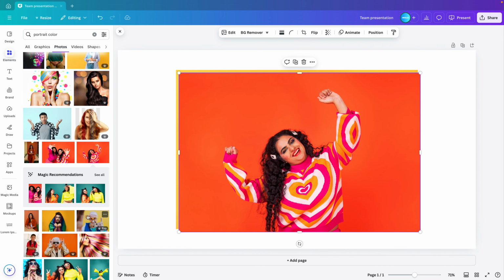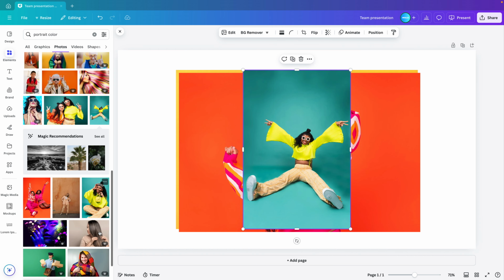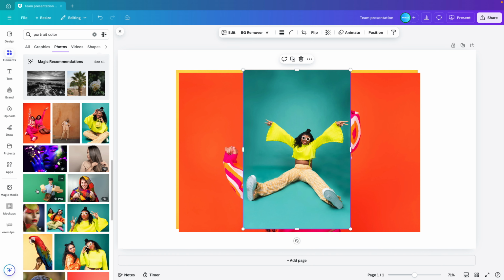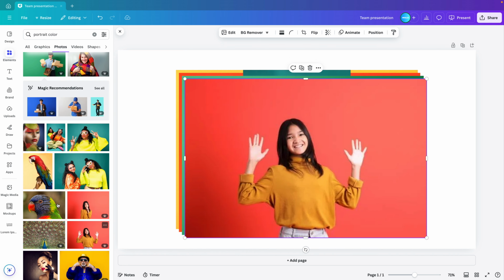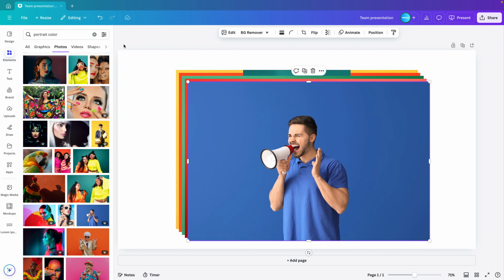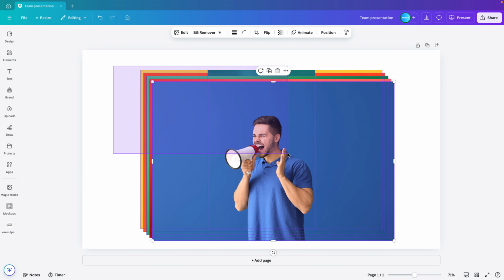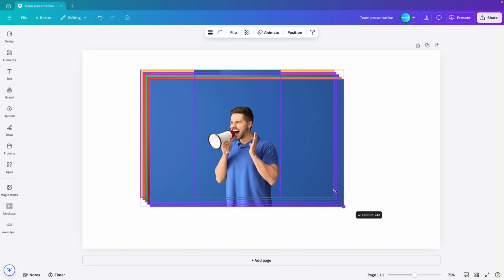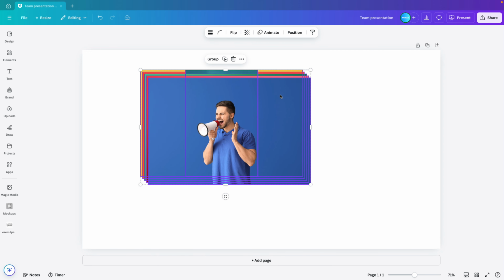I think that contrast goes really nice. So let's select 5 or 6 images. And maybe one more. There we go. We're going to close this tab, select all of the images, and make them slightly smaller. It doesn't matter if they're landscape or portrait, you can have a variation.